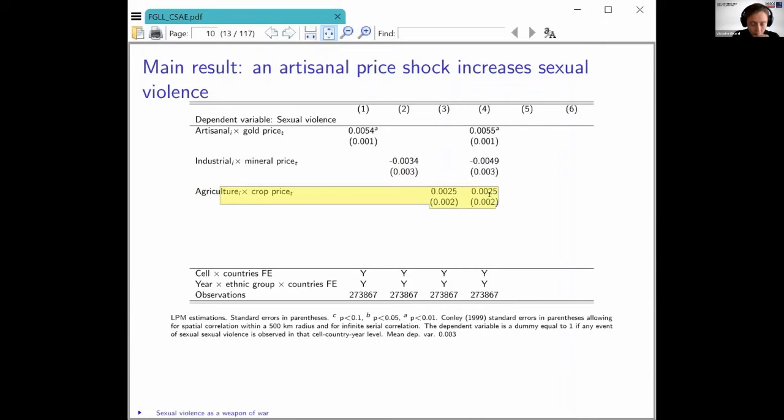We also check two important things that I will mention here. First, that what we observe here is not mediated by the relationship that exists in general between resources and violence. We know, for example, that there's a clear relationship between the value of industrial minerals and battles, and maybe as a byproduct of this, this would play a role in our results if we observe the same relationship for artisanal mines.